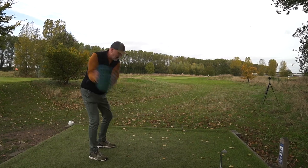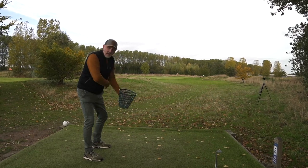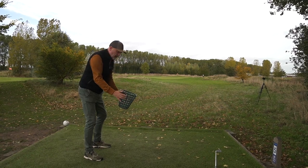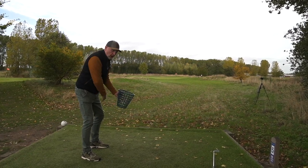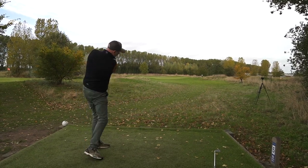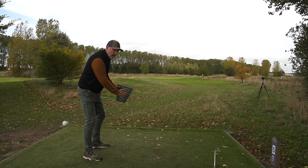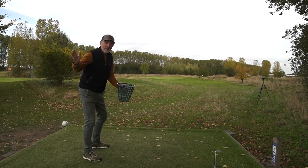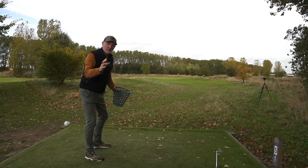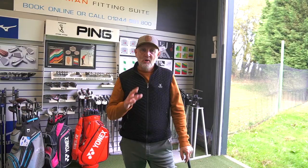Then Danny looks to take that motion a little bit higher. Instead of being all arms up to the top like a slicer, you take the basket, turn into that position, and extend a little — depending on your flexibility. Almost straight away it gets the hips turning, stops the hands going into that slicer position, gets the upper and lower body involved, and creates a different position than you'd ordinarily be in.